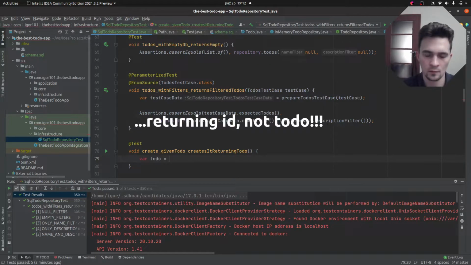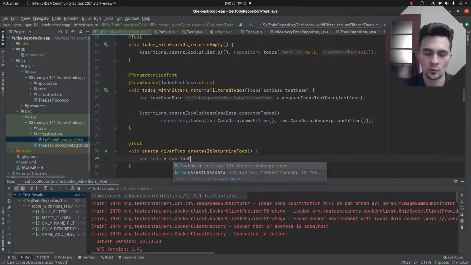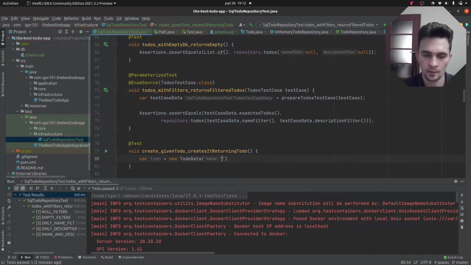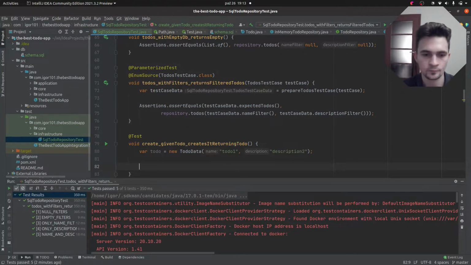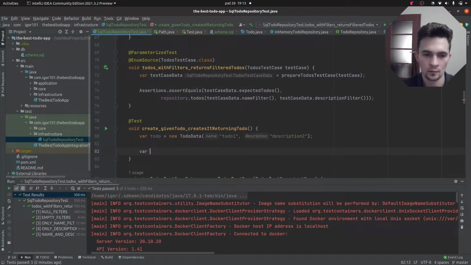So let's create some to do data, to do one description, so to do ID.